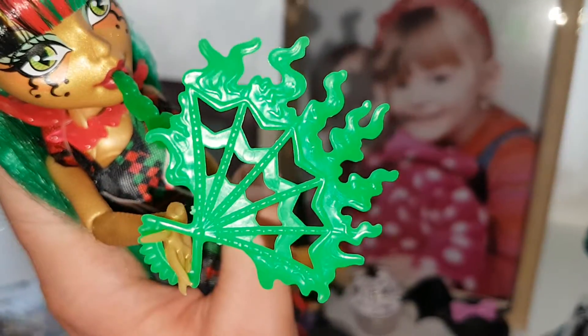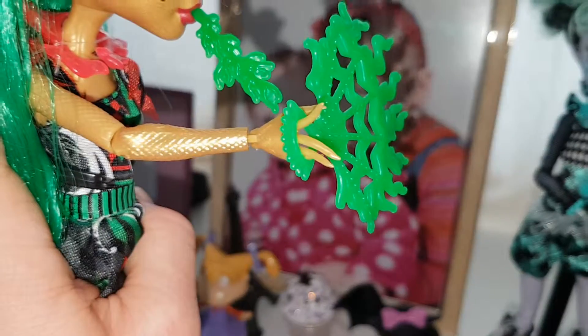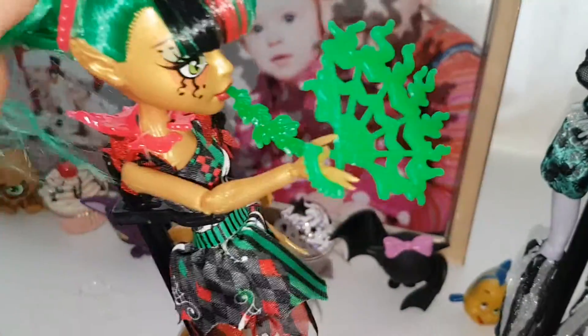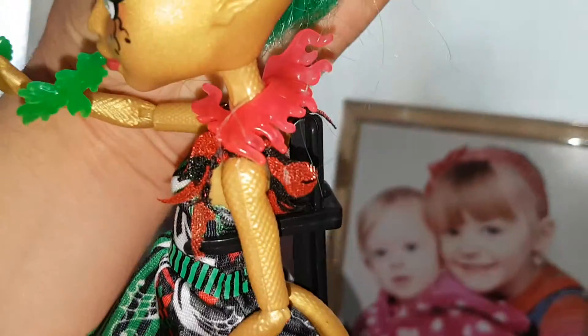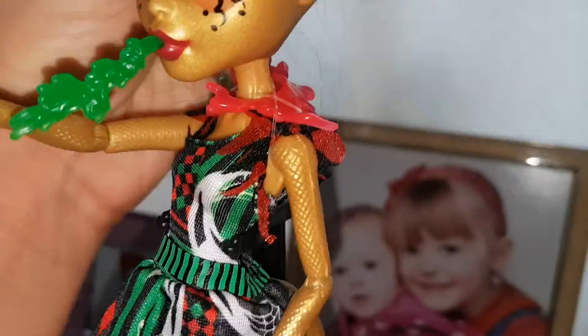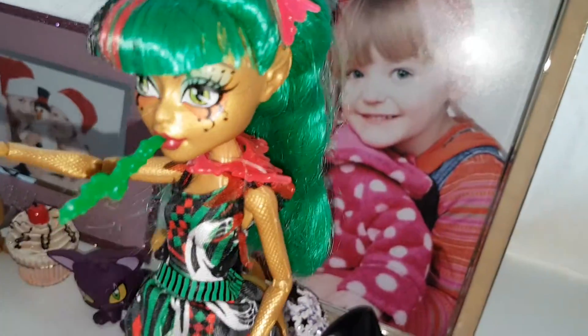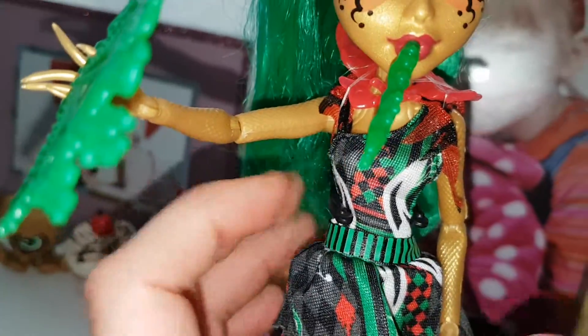And her fan's really cool as well — look at all the flames coming off it, and then she can hold it. Her hand's a little bit bent, I think where she was in the box. Here's her neck piece — her neck piece is a little bit strange shaped, I don't know if it's just my one. There's something wrong with it. It's got red flames coming off the back, and then it's got an elastic band around it, which is like a nice translucent. And then her dress is really pretty — it looks like it's got a bigger shoulder piece on this side and then a thin shoulder piece on this side.